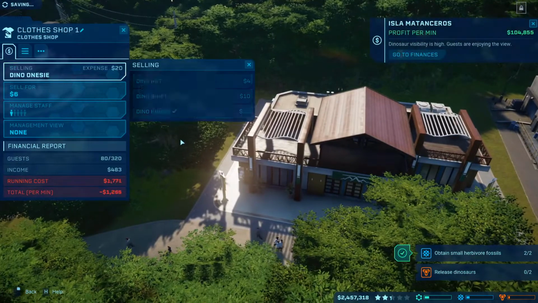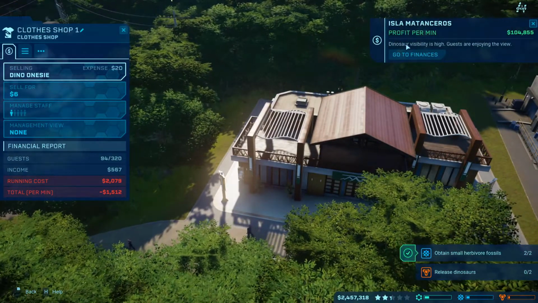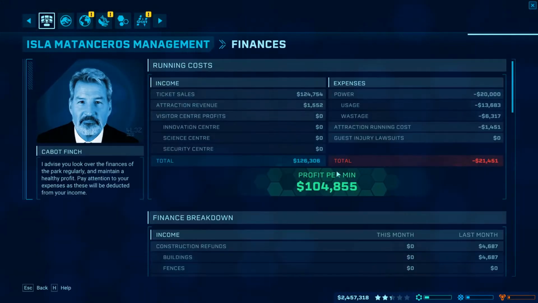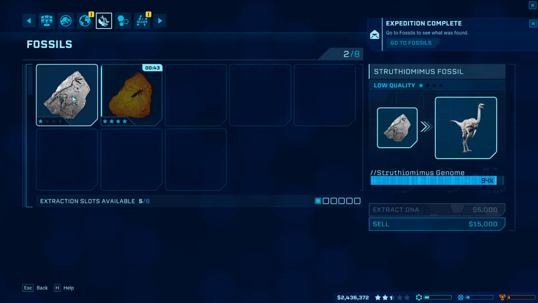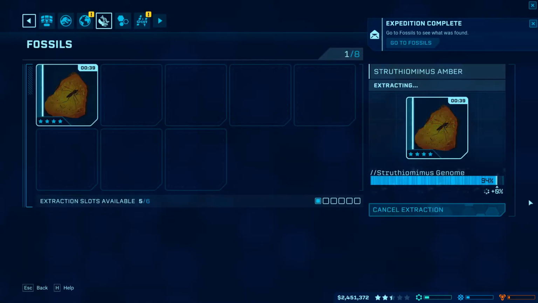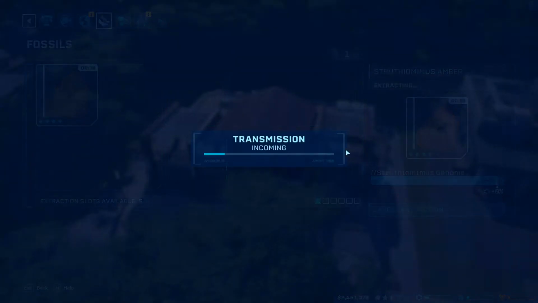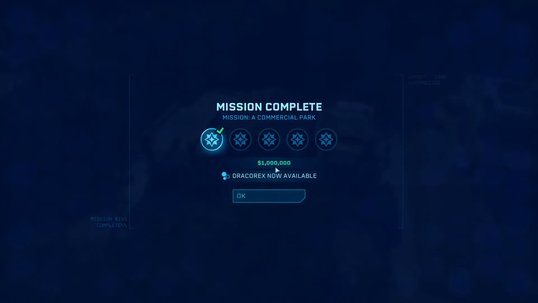Let's change that to a 1Z. Making a decent amount of dough as well. So that will bring us up to 100% on our Struthiomimus, and we completed the commercial park, which gave us a $1 million reward.